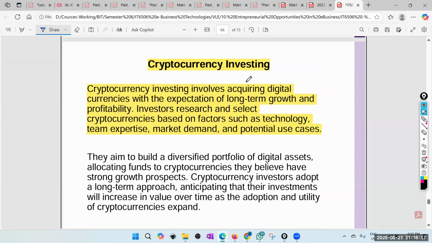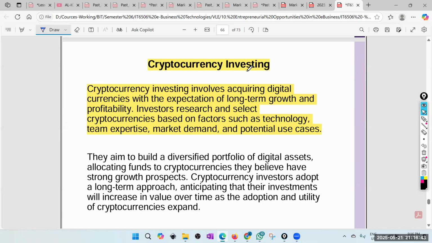Right? Cryptocurrency investing means you invest your money buying some cryptocurrencies and you wait long term so that the value of your investment goes up. That is when the value of a cryptocurrency goes up. So in the early days it was a huge success because all of a sudden it went to millions.